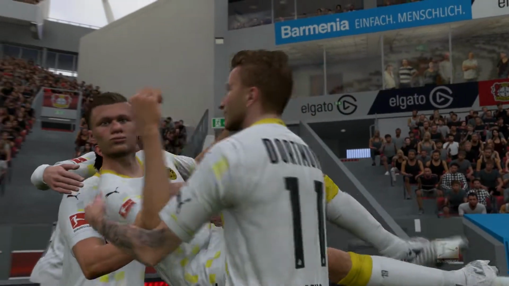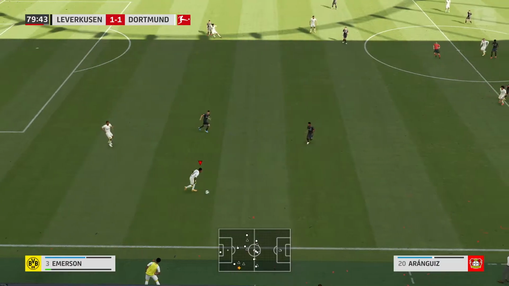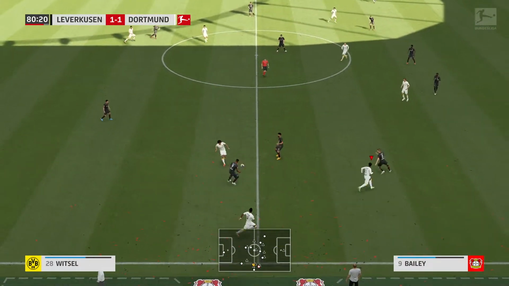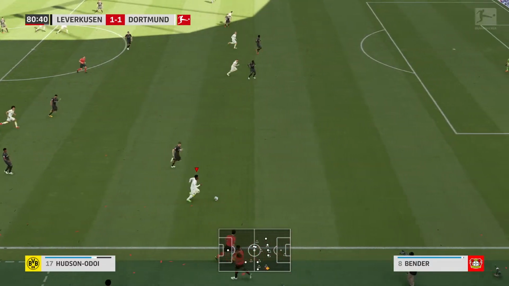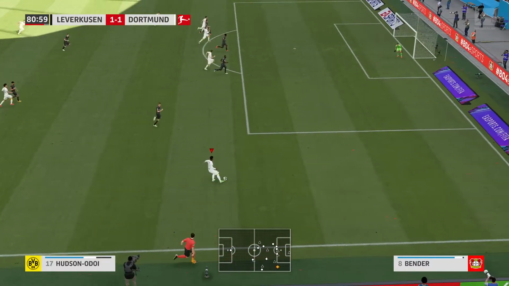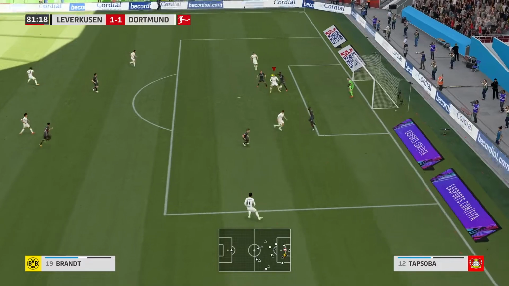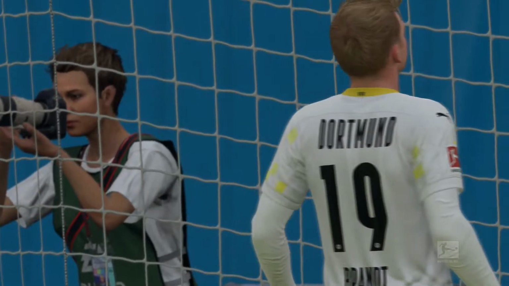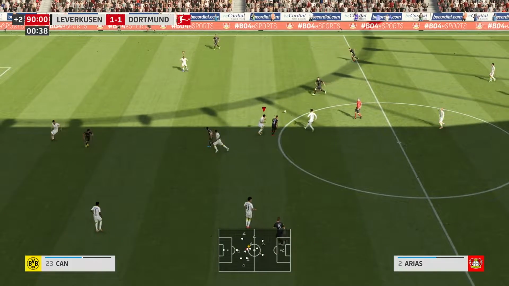And especially against a team like Leverkusen, we need to be beating them if we want any chance of getting to the Bundesliga title. They're going to be at least a Champions League rival with ourselves, so we're going to be competing with them for Champions League at least. As Hudson-Odoi comes on and he looks to whip it across to Julian Brandt, but the header, it's a poor header, should at least be getting that one on target.